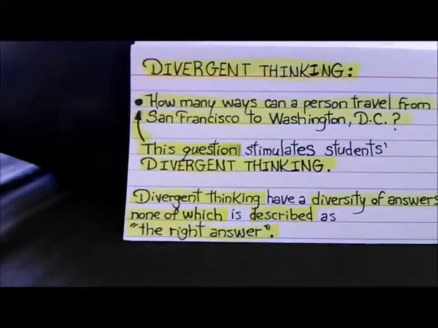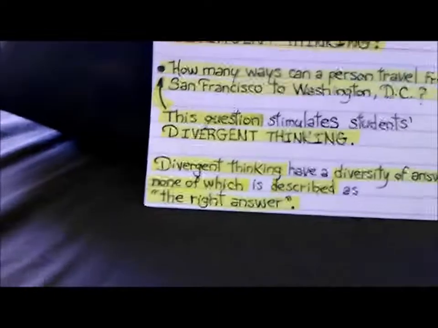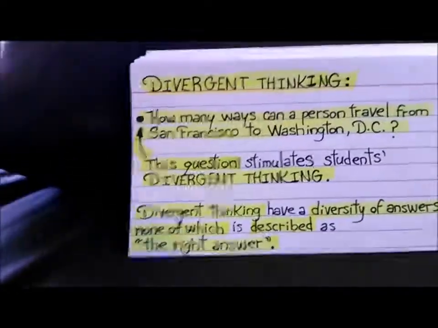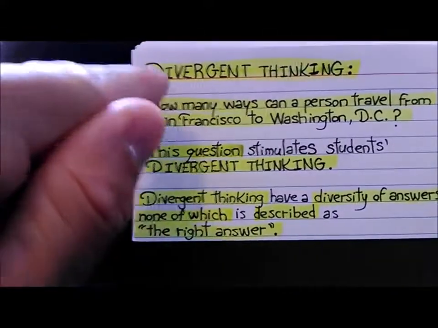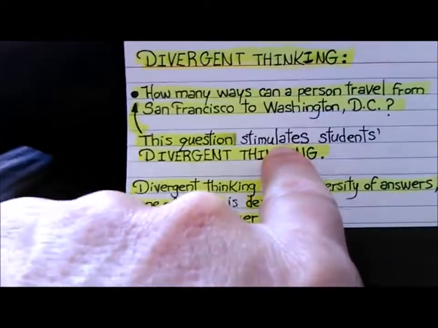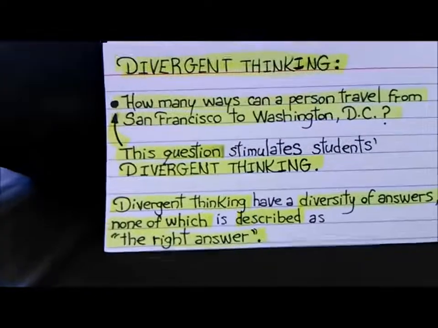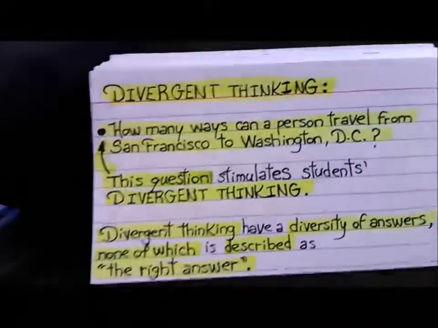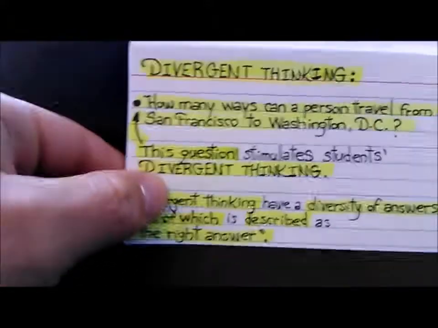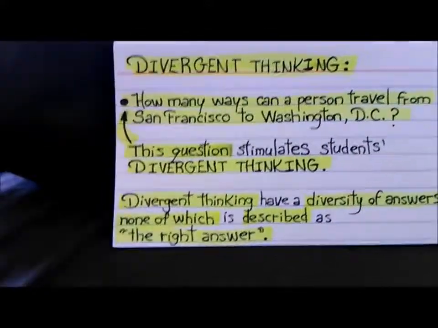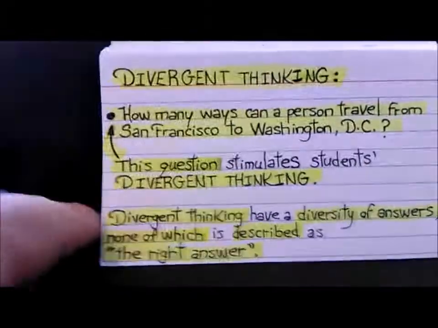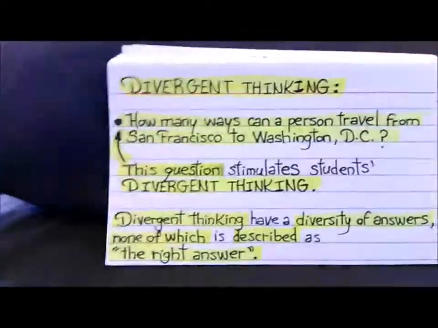They have to come up with ways. I can go in a taxi. I can go, you know, whatever. They come up with different solutions. So that is stimulating students' divergent thinking. Okay, you need to ask more divergent questions as a teacher to stimulate students to think. And when you stimulate students to think, they learn.